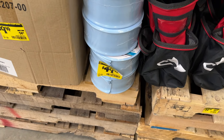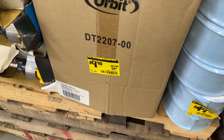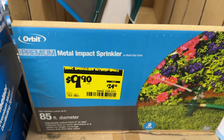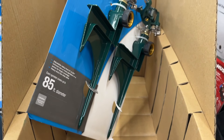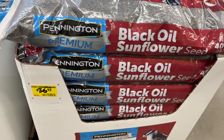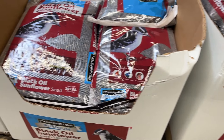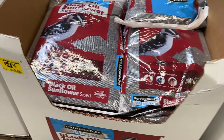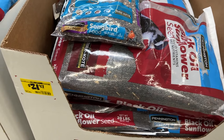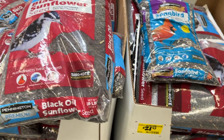Then a few more fun items — Orbit, $10 here for the metal impact sprinkler, so you can water your yard. Then on to some seed — you can check some of these bird seeds out. A lot of these are on discount: $21, $22. Pretty good prices on these. I do compare these a lot to tractor supply prices and these are pretty good right now. They're trying to move some of these for their new inventory, so they kind of go down in price a little stair step.